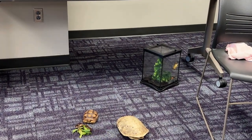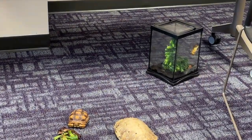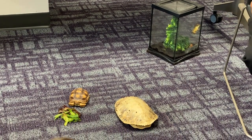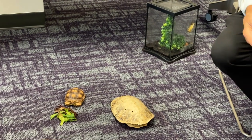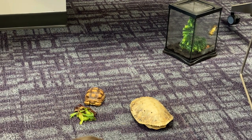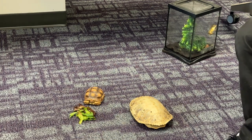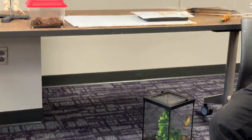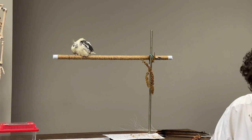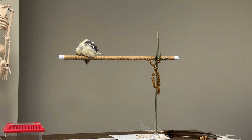All right. You wipe my hands off here because whenever you hold an animal, first of all, you should wash your hands before you hold an animal so you don't get the animal sick, and especially amphibians. Amphibians, their skin is so sensitive that some amphibians can breathe through their skin. So you really want to make sure that you have clean hands before you touch the amphibian.